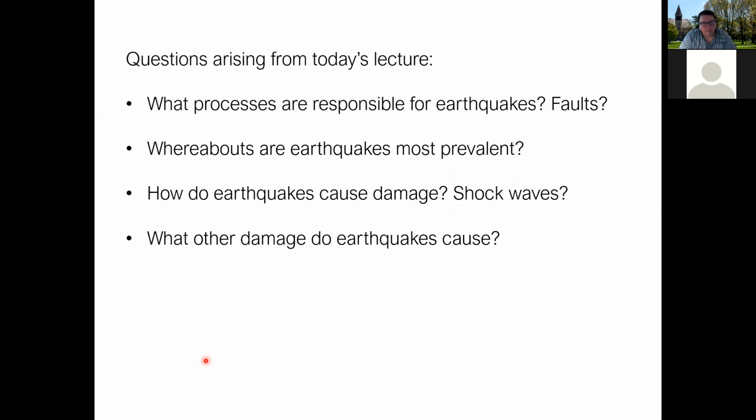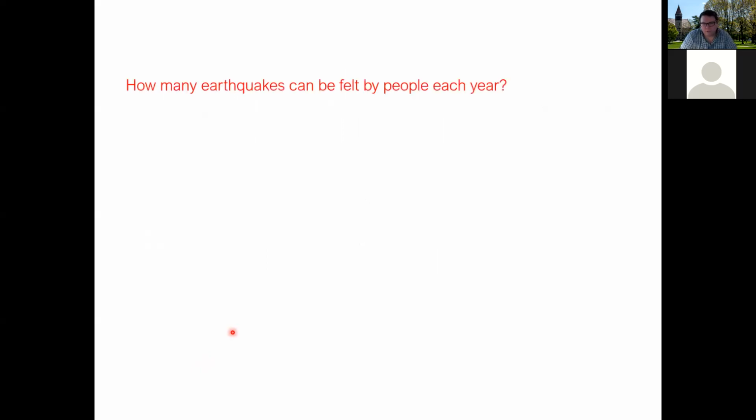What kind of damage specifically do they cause? What are the risk factors? If you're about to buy a home in a new location, for example, how can you assess whether there's any real risk for earthquakes in that area? And then where we're going to wrap up is how much human activity actually affects earthquakes. Can we have some component in sealing our own fate with regard to how common earthquakes are or the level of damage they do? Is there anything we can do to predict them?